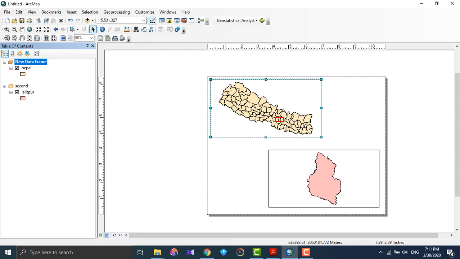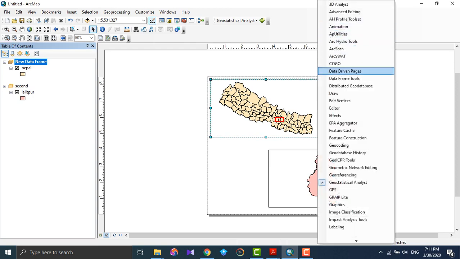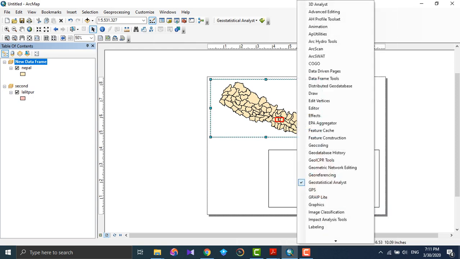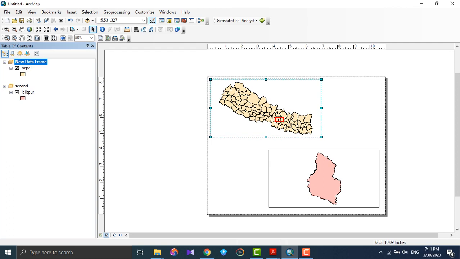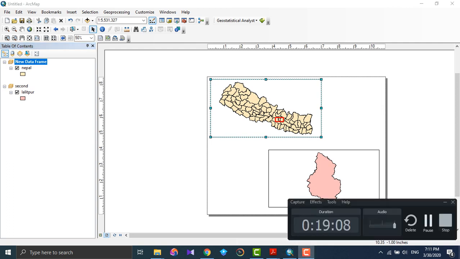For that, there is one trick in ArcGIS. We need a draw tool. For the draw tool, right click here and go to draw. See, here you can get a draw tool.